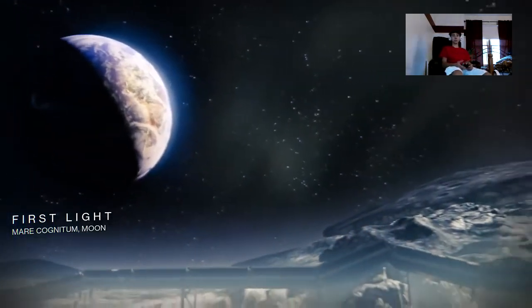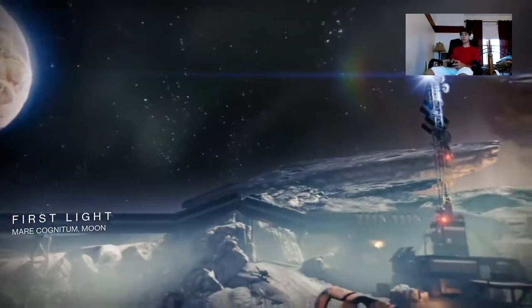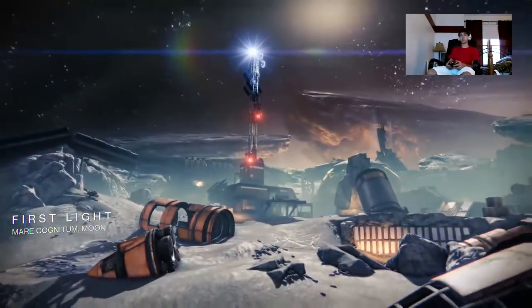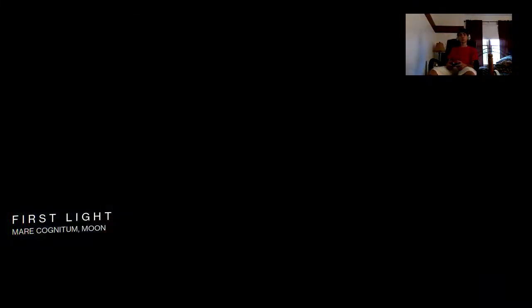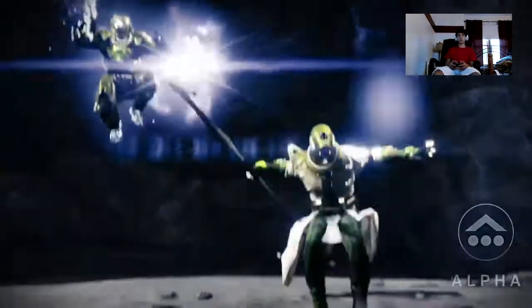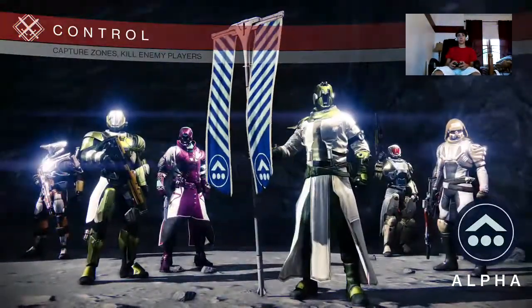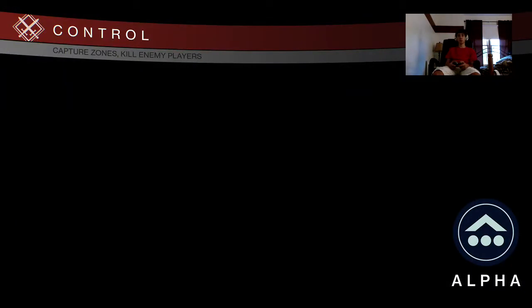Alpha team or Bravo team is gonna place their flag on the moon like we did. Well, America did and other places. First light. Control. Alpha team. Like in that pink coat, man. I want one of them.